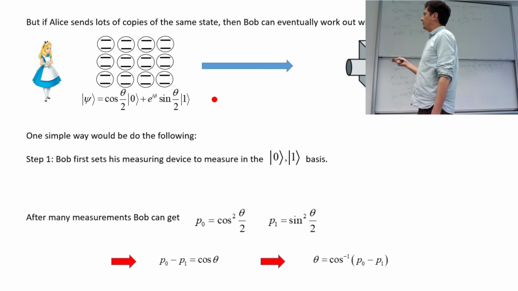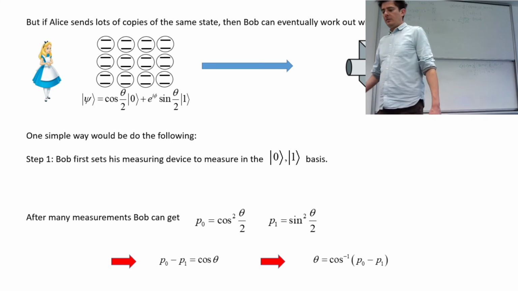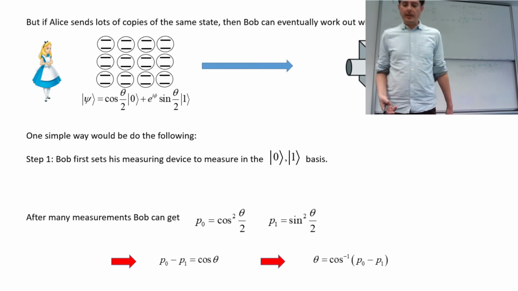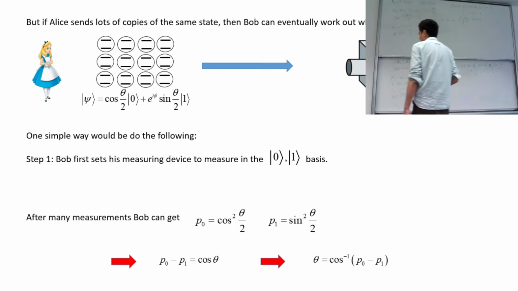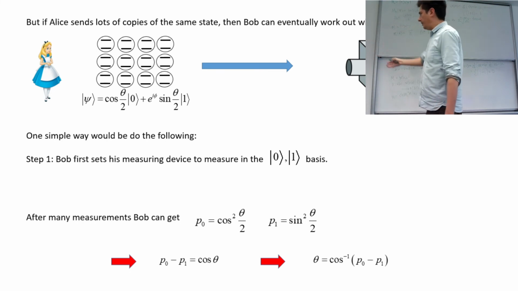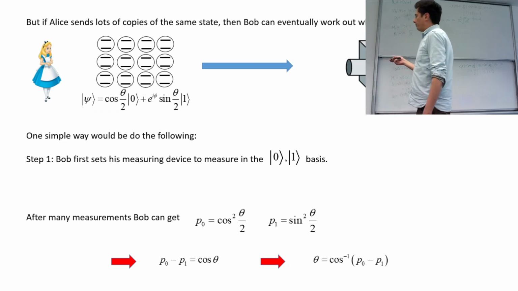So what's going to happen is that Alice is going to send the same state lots and lots of times, and then Bob is going to receive it and figure out what the state is. This is just my cooked up procedure for doing tomography. Probably in general there are more sophisticated ways, but I think schematically this is the easiest way to demonstrate how you work out what an unknown state is. So one way to figure out an unknown state would be something like this.